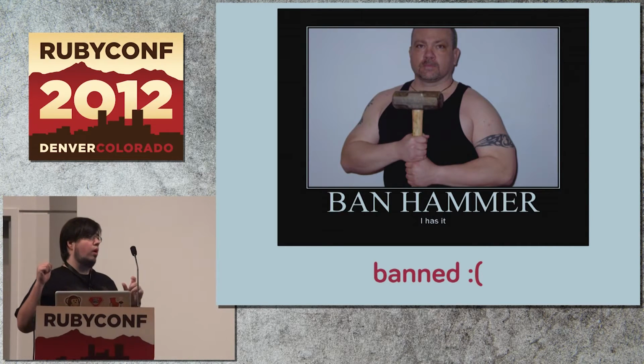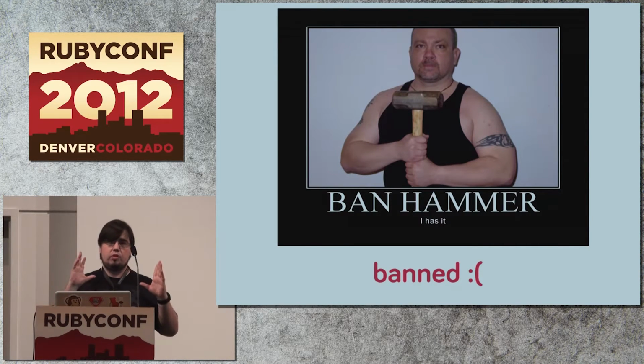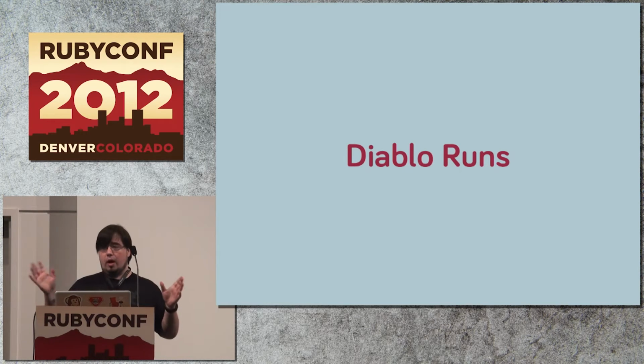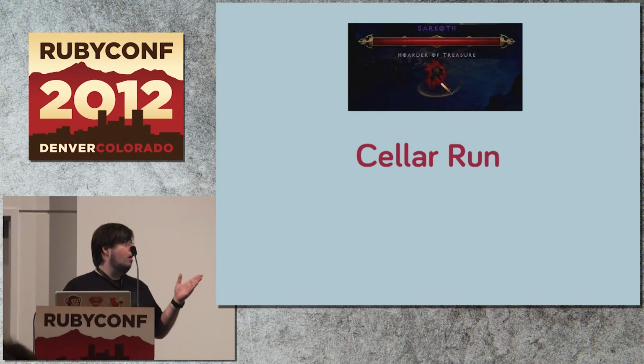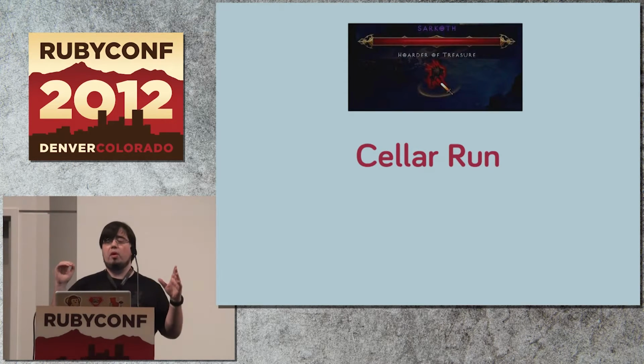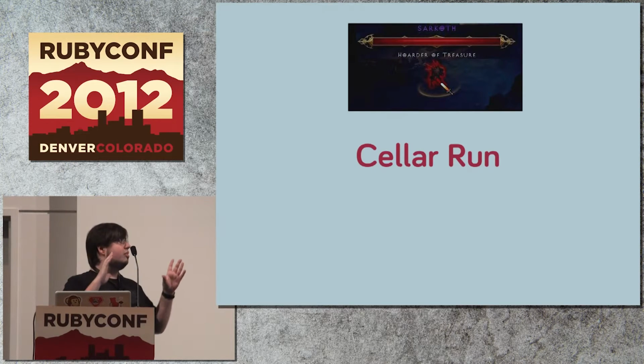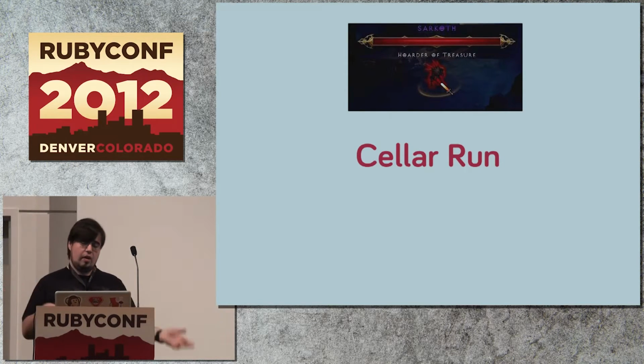I'm going to get a bit into some concepts about how Diablo games work. And one of those is a Diablo run. What's a Diablo run? It is when you get a specific mission, a specific quest in the game, and you keep doing it over and over, getting all the loot. They are usually small maps that you just go through, killing all the mobs, all the monsters, getting the loot, the items, and the gold that they drop on the floor, and you restart. One of the most famous runs for bots is the cellar run, because it's a really simple scenario that the bot needs to navigate. And you are more interested in this guy, Sarkov, that's at the end of the run. So you kill him, there's a lot of gold on the floor, you get the gold, and you're happy.